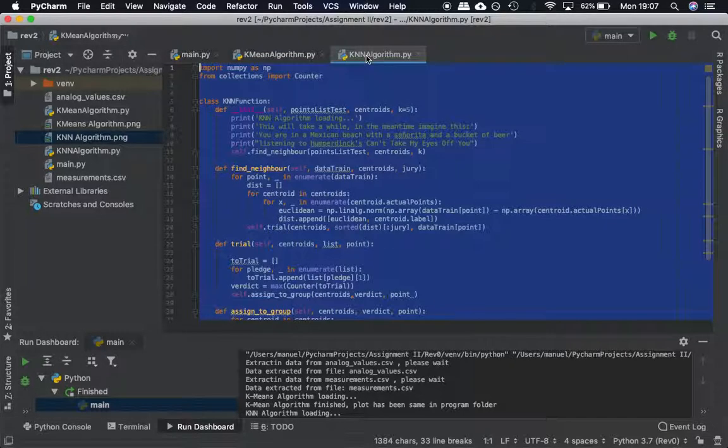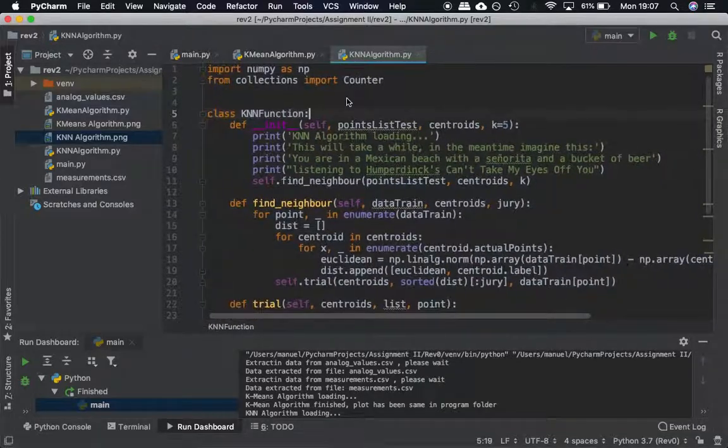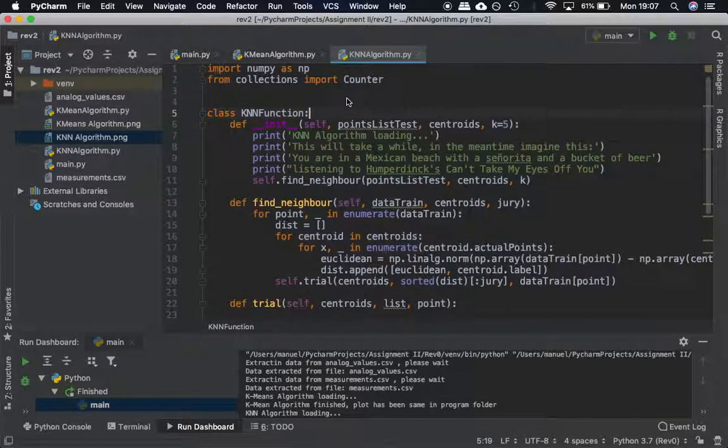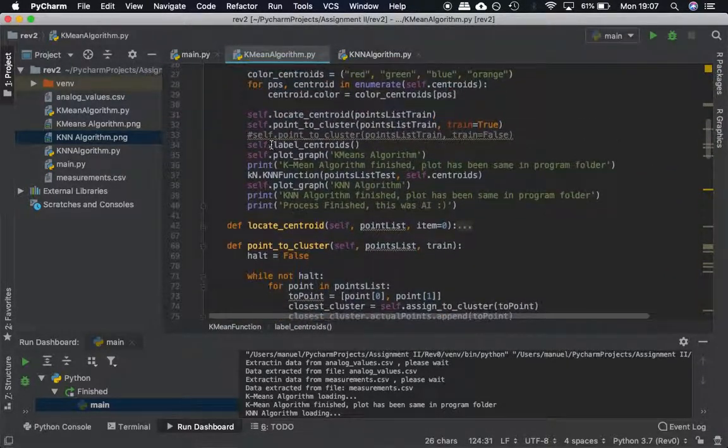Now for the KNN algorithm, we have the code here. Now that we have our labels, here we go and call it after plotting the graph. We just send the test set that we have. We have our centroids, so we're going to send that one.